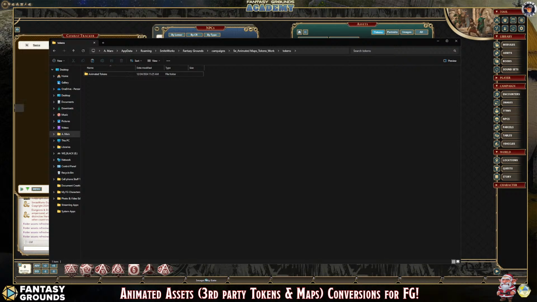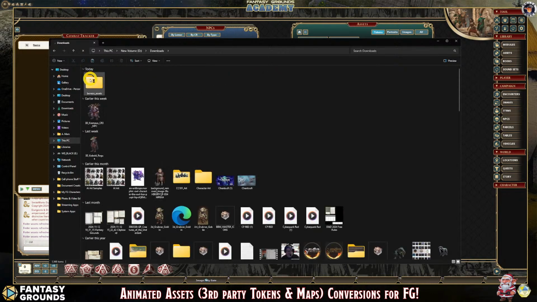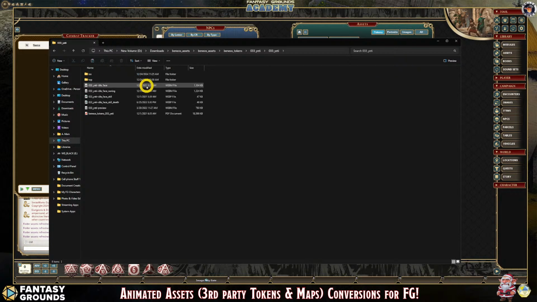So I want to go to downloads. Okay, here's Benno's assets. Go to tokens, Yeti. Okay, so I think there is a face. It was an idle face.